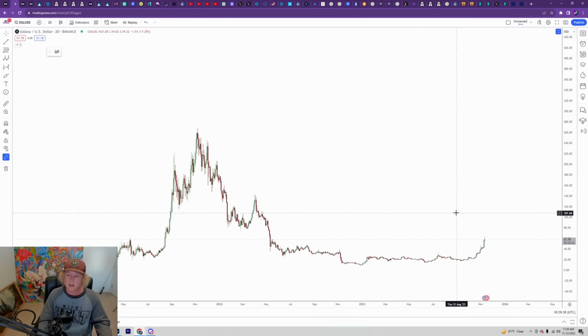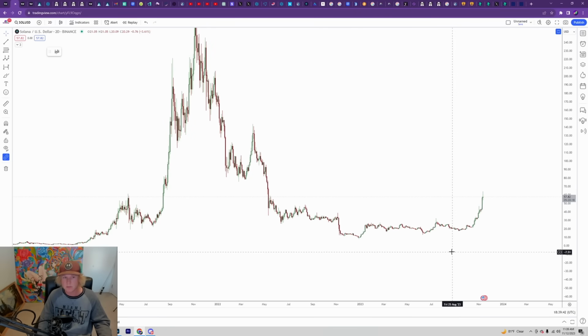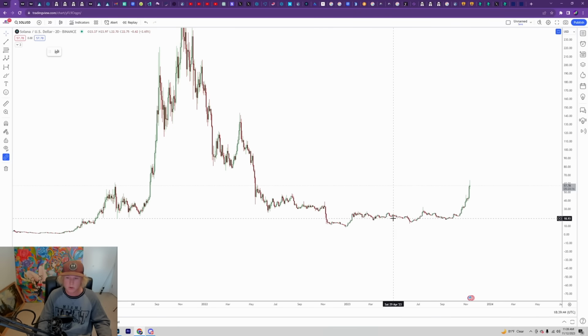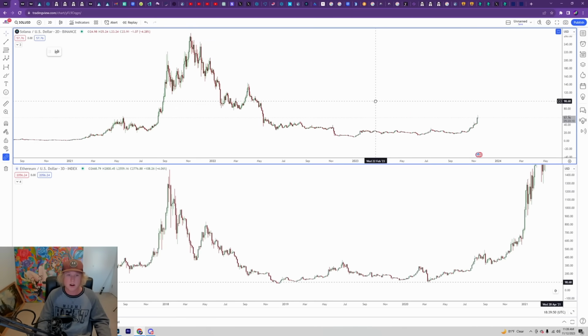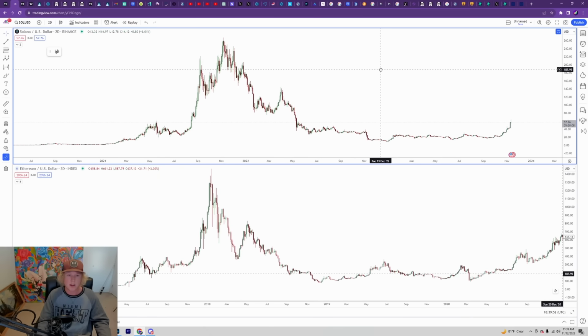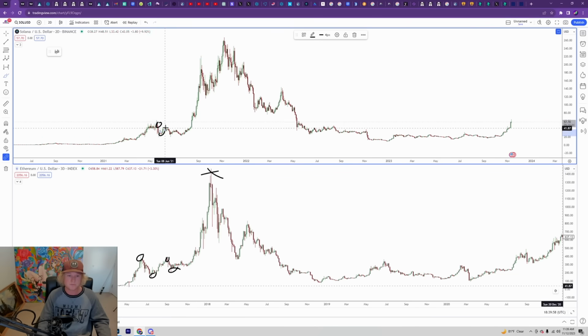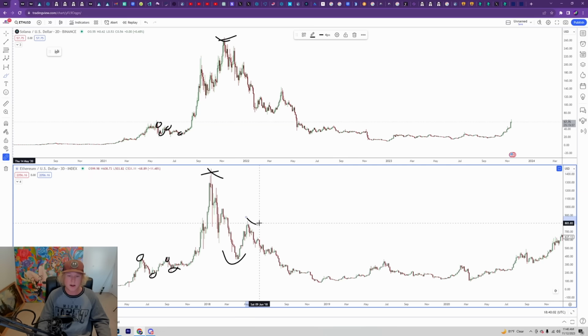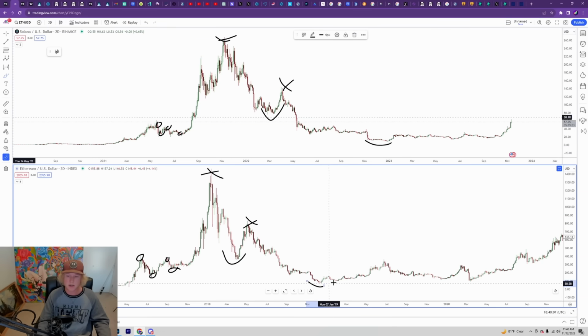We're already seeing a lot of altcoins breaking out here. Solana leading the way so far, and this is something we talked a lot about all throughout this accumulation, understanding that Solana and Ethereum actually follow each other very closely. We looked a lot at this comparison going all the way into their first cycles. Ethereum's first cycle looks pretty much identical in its blow off top. And then we see the same thing in Solana. The lower high going into the bear market bottom is the exact same sort of setup.